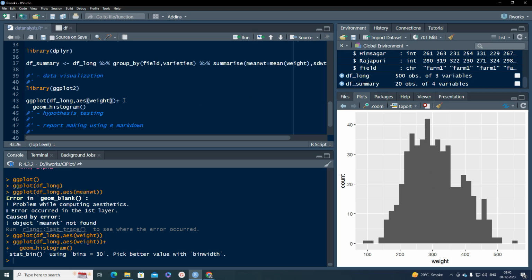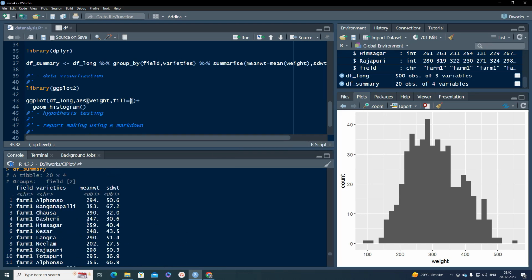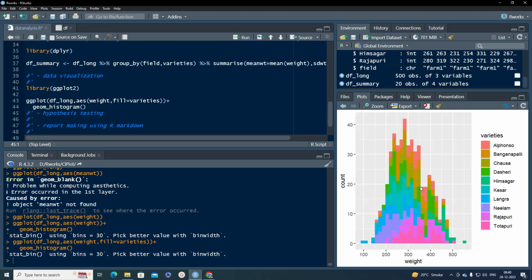Therefore I will map the fill attribute, the fill of the bar, to the varieties. Fill is equal to, I'll bring the spelling, that varieties. I copy that. I do that to avoid a spelling mistake. If I make a spelling mistake here, then it will show that object not found. I will run that, and now a very nice plot is there along with the legend.